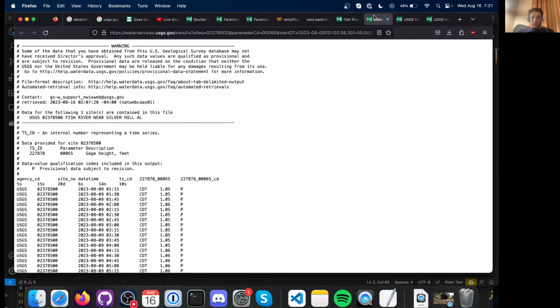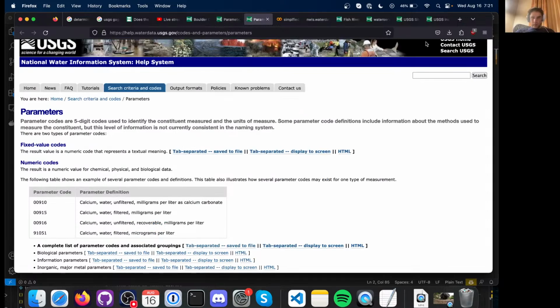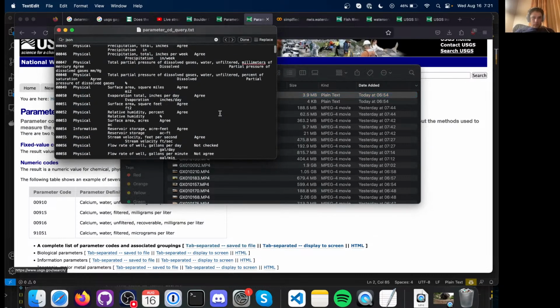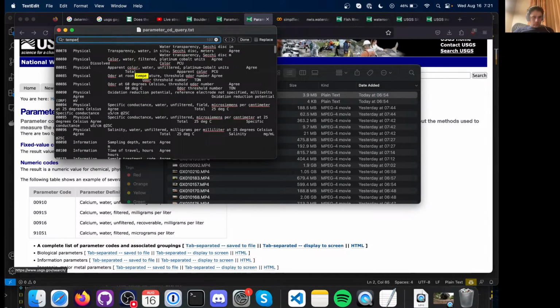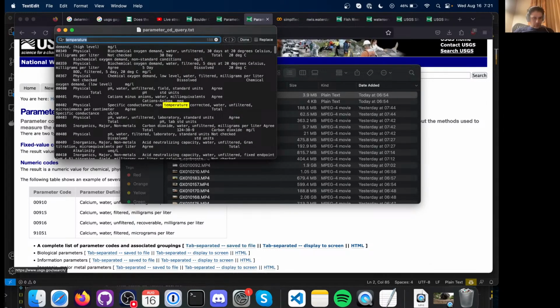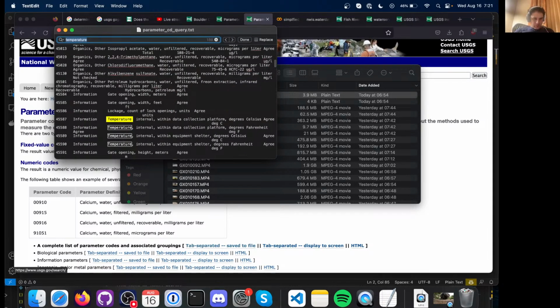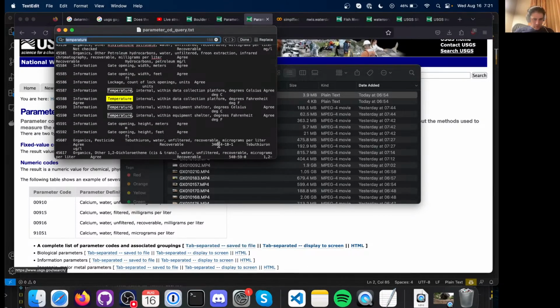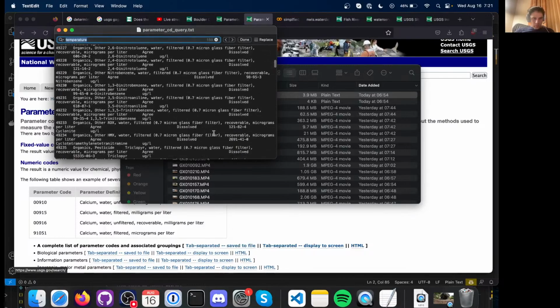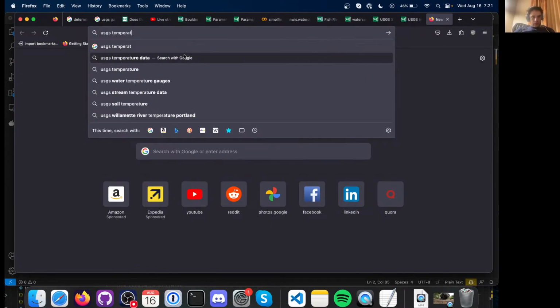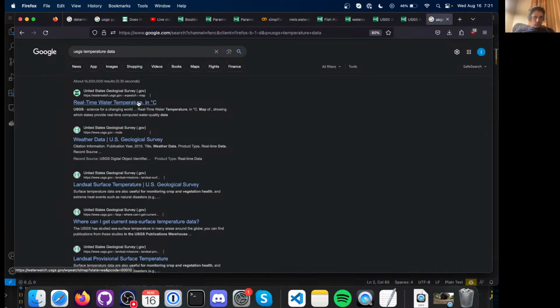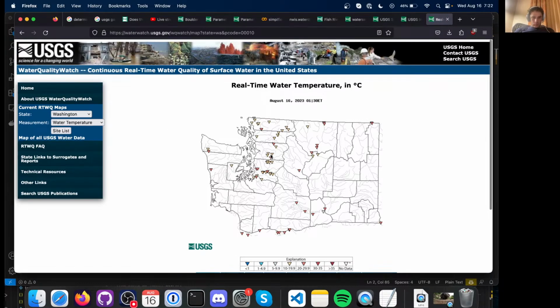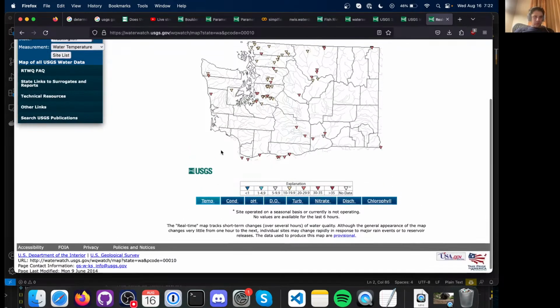So what was the code? Probably closed that list, or did I? Or wait, no, it was that big file we downloaded. Odor at room temperature. Do most of these sites even have these parameters? I haven't seen the majority of them actually. Gate opening height. So I guess that's a Washington. I don't know if these can correspond to, well, I assume they site list. Why don't you just give me the list?